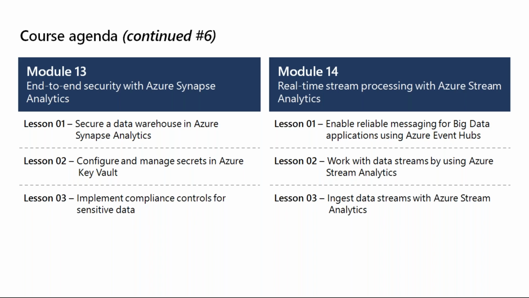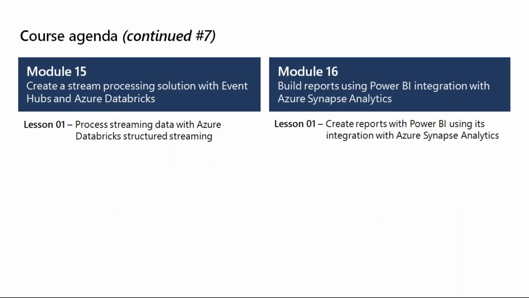Or else you have customer support, you have a chatbot. People keep on posting questions there, and the chatbot gives predefined answers. So that type of data you want to take for doing some analytics. These all are real-time analytics, like Spark Streaming or Kafka. So here you have Azure Stream Analytics. Okay, right. So how do you do it with Databricks, and how do you integrate your Power BI?